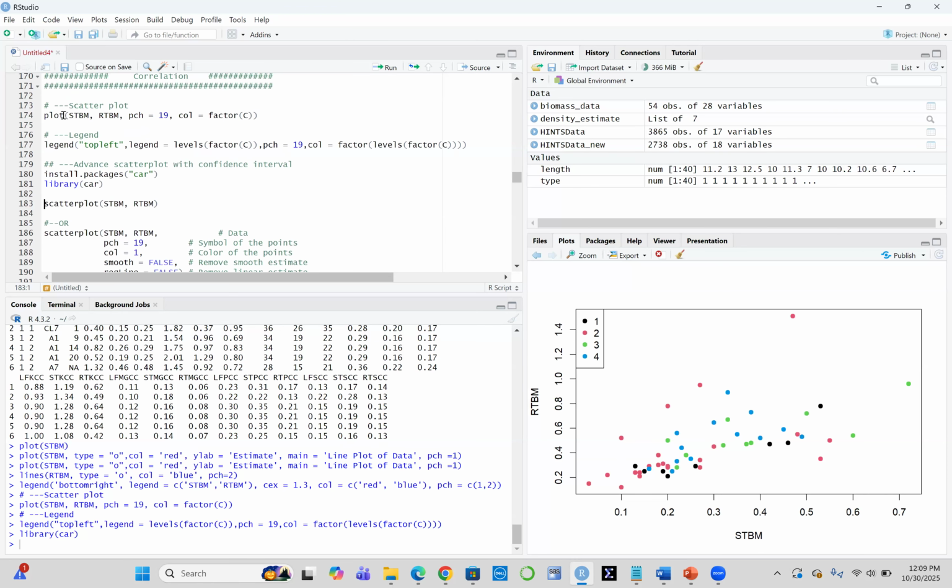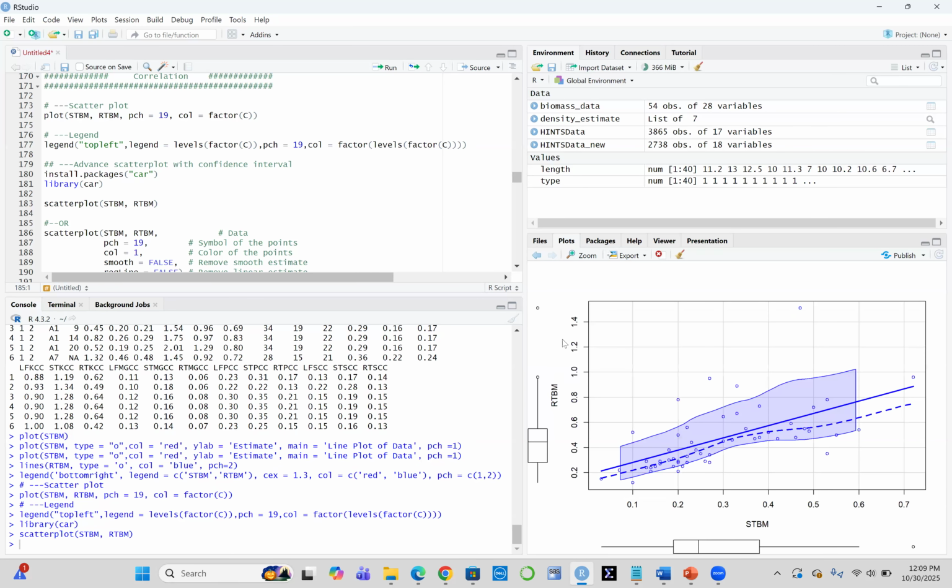Rather than using the plot function, we can use a function from the car package called scatterplot to create this scatter plot. So let's run it.